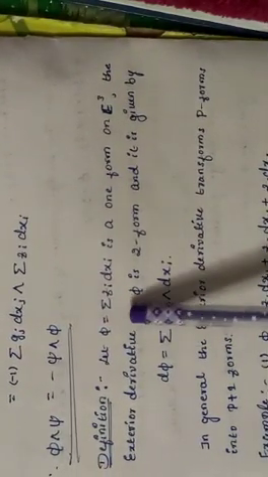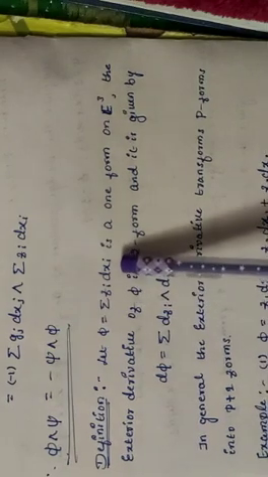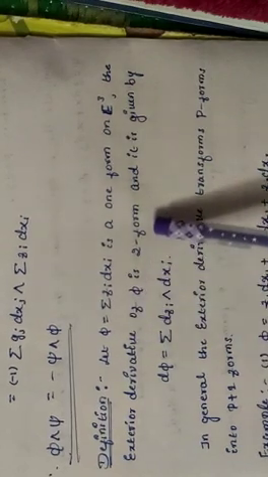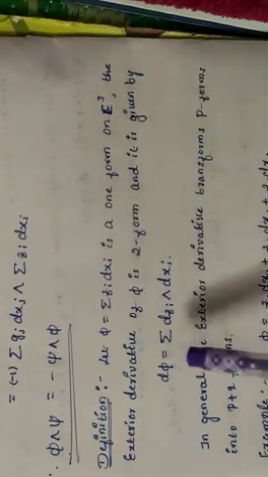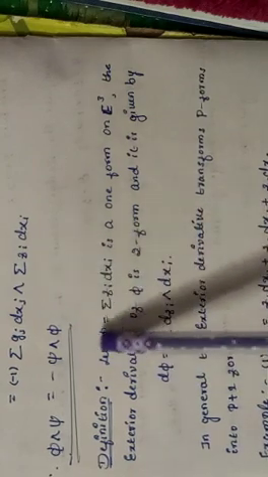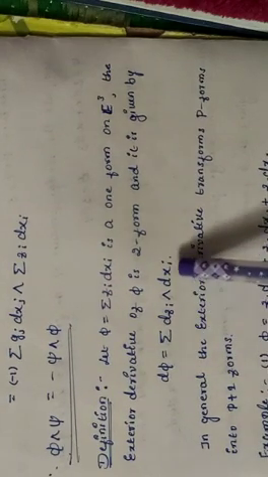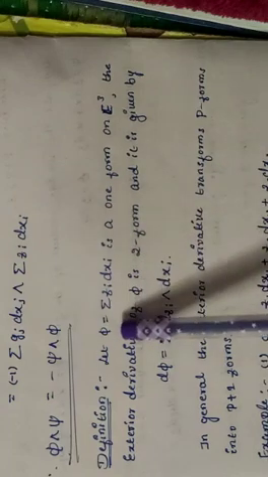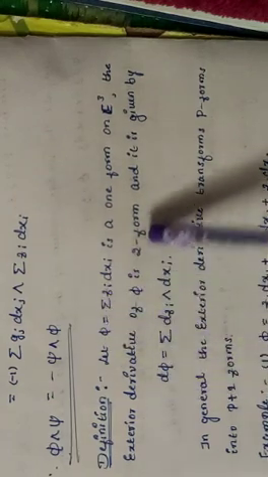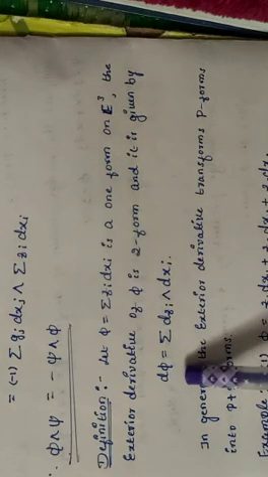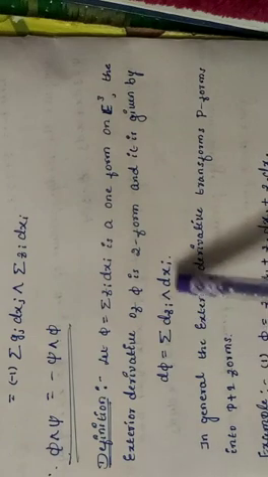Okay. Next we move on to another definition. Look here, this is a very important definition. Let pi equals summation fi into dxi be a one form on E3, then the exterior derivative of this pi is a two form, and this exterior derivative is given by, look here, d pi equals summation dfi wedge dxi. So here a function pi is given, and its exterior derivative is a two form, and that can be represented as d pi equals summation dfi wedge dxi.